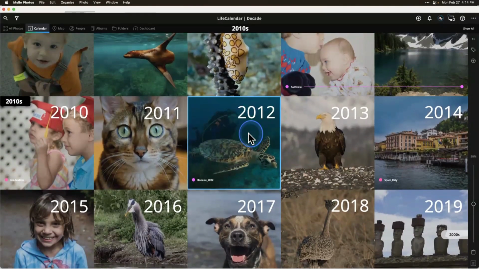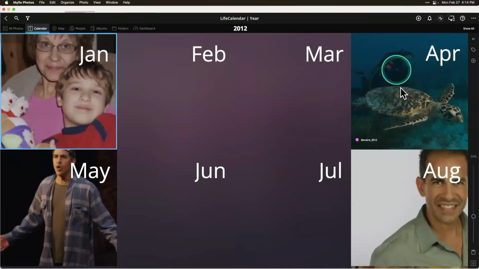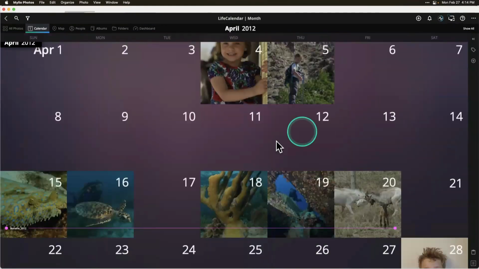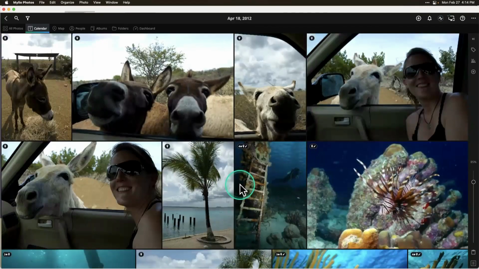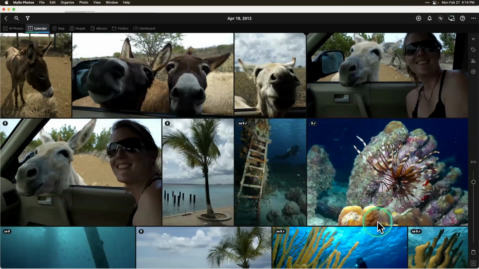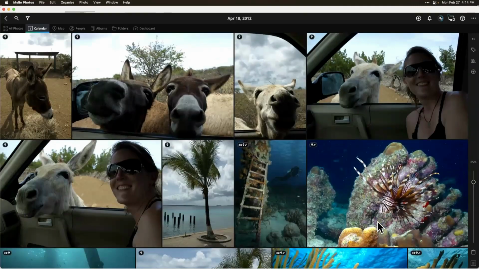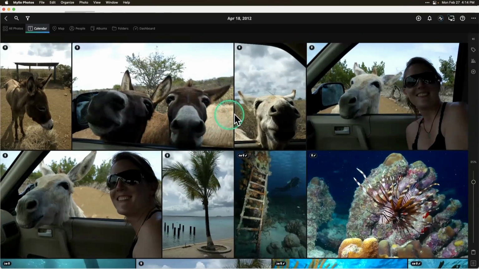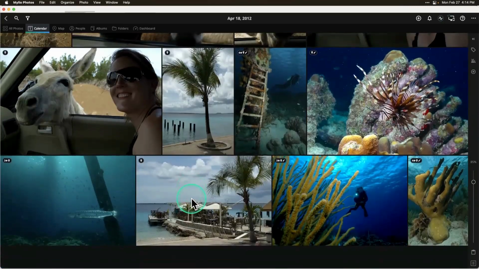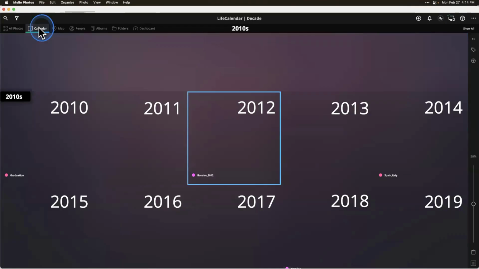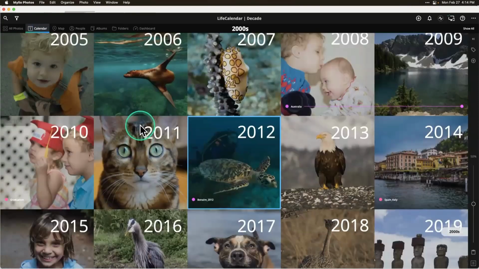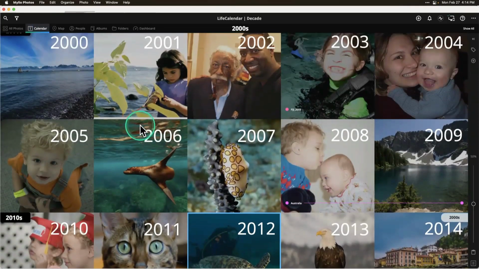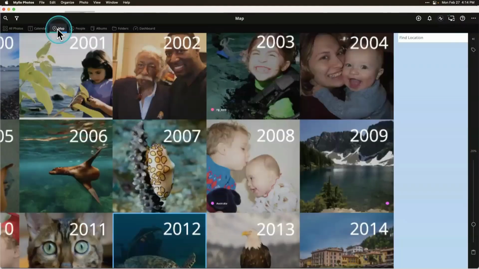So here it looks like this is a trip, 2012. Go into the April month. You can see these are individual photos that were taken on different days of the month. And let's look at the 18th. So here it looks like JC was on a nice little vacation, did some underwater photography, got to see some friends. So this is the way that he puts together some of his calendars, and we'll go a little bit deeper into this as well. So that is called the life calendar within Mylio. The next thing we want to take a look at is the map.